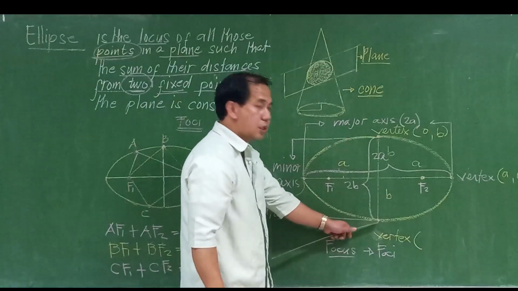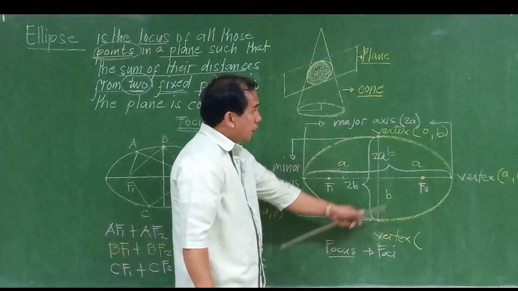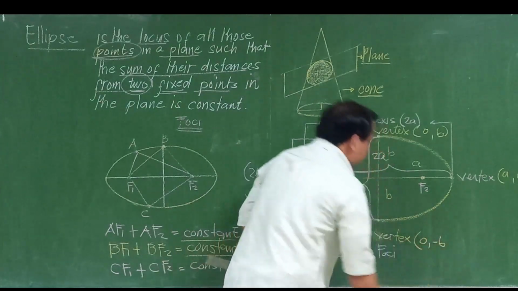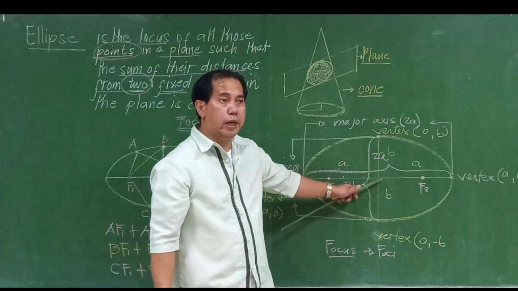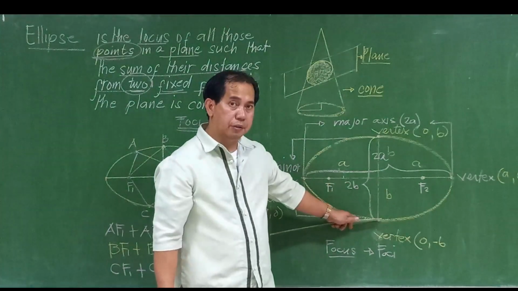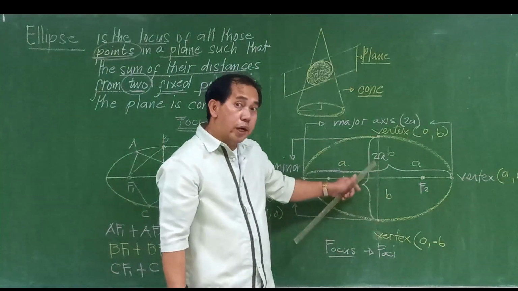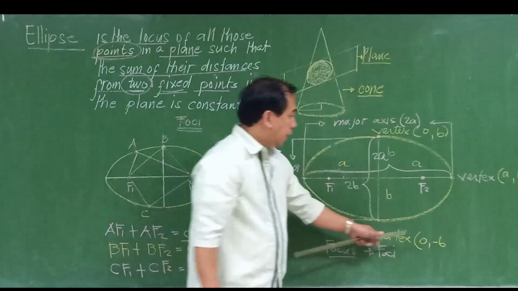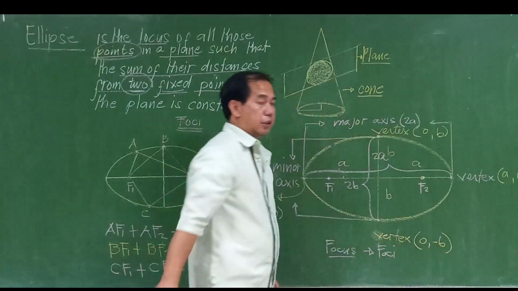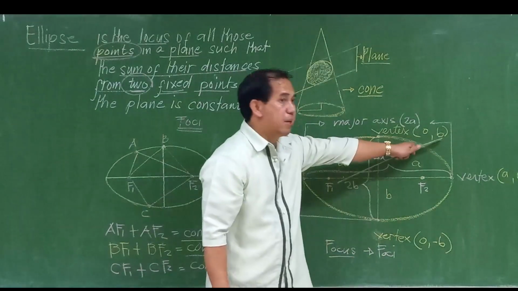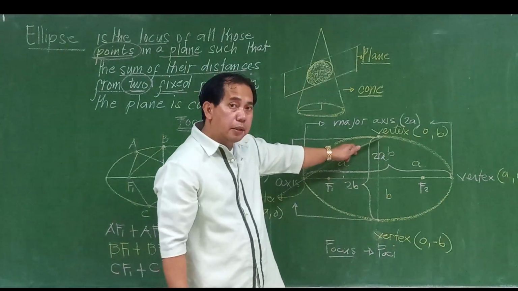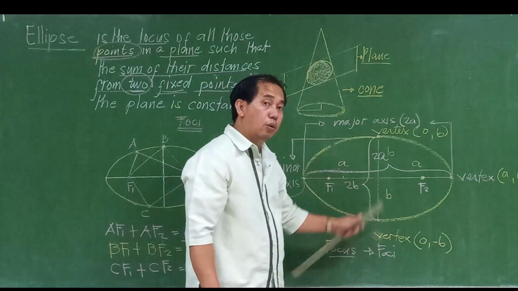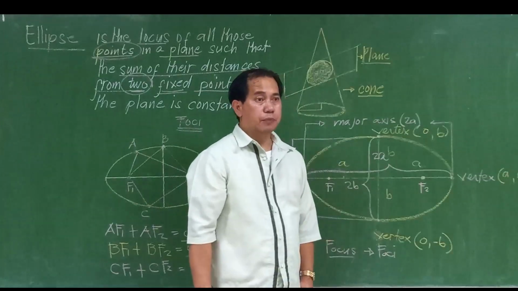What about the name of this vertex? What must be its name? Still, it follows this one that the name is 0 and negative b. Why negative b? It is because it is located below the point of origin. Your b is located along the y-axis but located below the point of origin, and that is the reason why that is negative. What about this one? Why is it positive? Because your B is located above the point of origin, which is located also along the y-axis, and so that is positive.